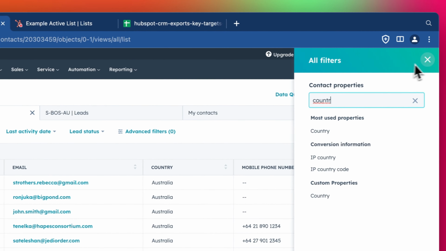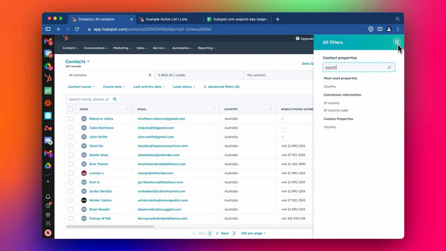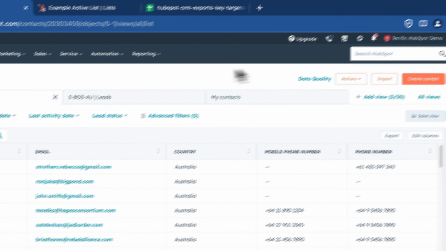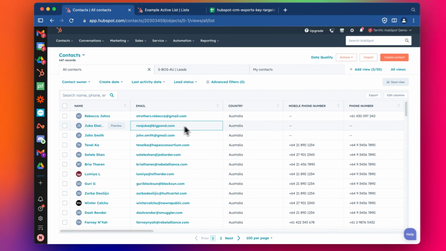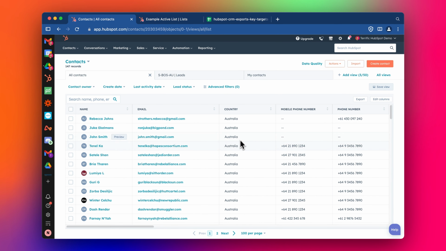But just be careful not to delete any properties or remove properties you actually need. Once they're gone, after 90 days, they're gone for good. And you can lose a lot of really valuable data inside the property if you're not careful with that as well. So I hope that's been useful.